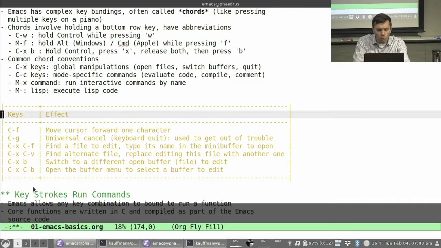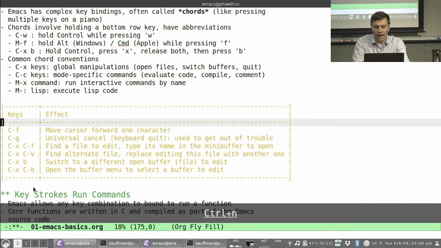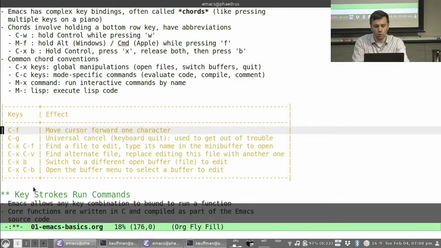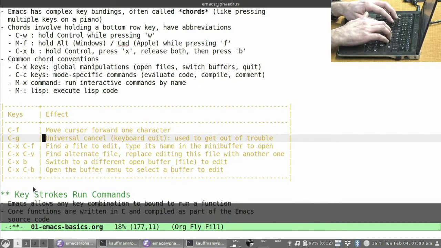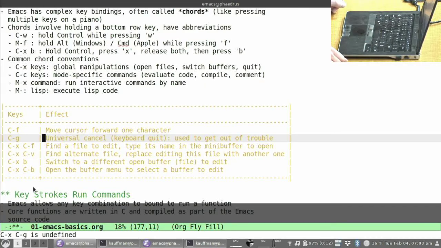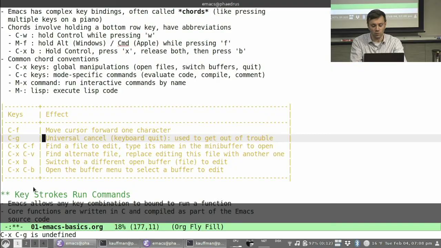So a few important commands that I want to mention right off the bat. These keystrokes will show up and I'll make use of them fairly frequently. You'll see commands for movement. Representative of that is Control F to move forwards by one. Control G, I think, is the one that I want you all to remember. Put a bullet or a star next to this one. This is a universal cancel. So if you get in trouble, like you press Control X and you don't know what to do next, you press Control G to cancel. And this will get you out of trouble.